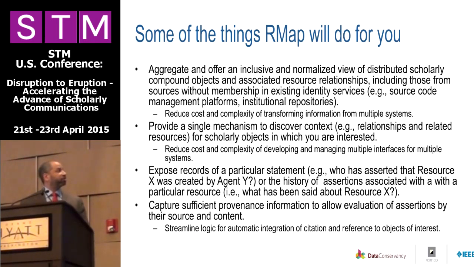And these are some of the things that we think RMap can do for you. Reduce the cost and complexity of transforming information from multiple systems. Reduce the cost and complexity of normalizing data. Reduce the cost and complexity of developing interfaces between systems, and streamline the logic for deciding which objects are of interest to you.